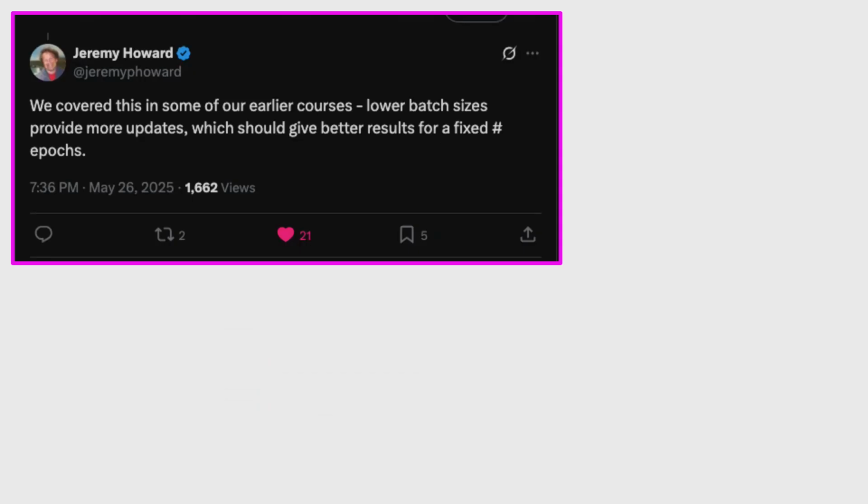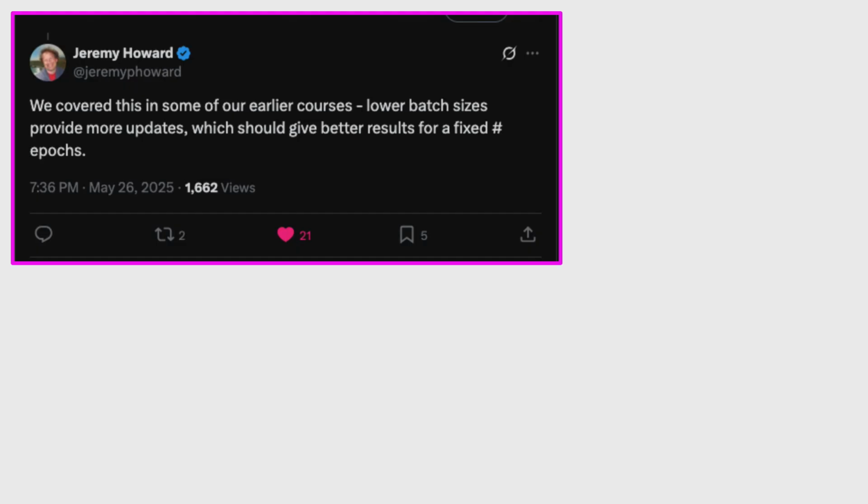So the first reply was from Jeremy, who said that this concept of batch size versus efficiency in training was covered in some of the earlier courses. Lower batch sizes provide more updates, which should give better results for a fixed number of epochs. So I had, for example, 4.9 million stories in the Tiny Stories dataset. If I'm going to go through one epoch, I'm going to go through all 4.9 million stories.